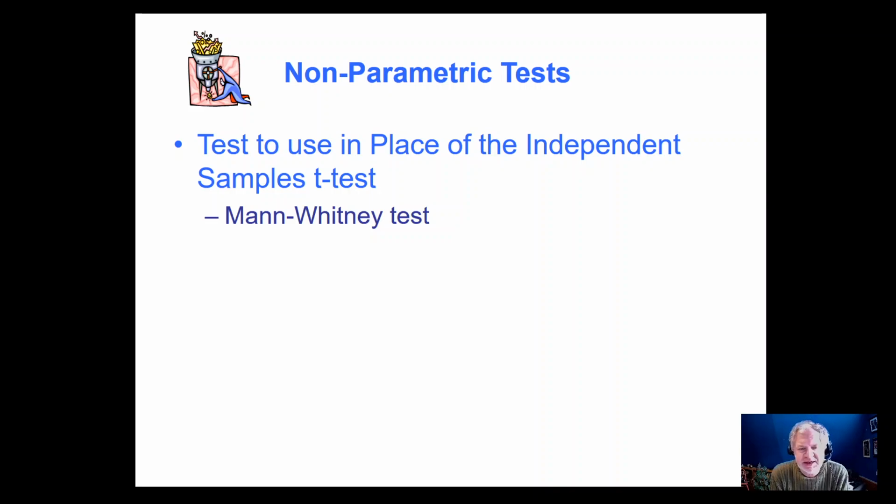Okay, so the next example we're going to use is when we have non-normal data and our n's are relatively small, and we'll show what we do. If our data is not normally distributed, we cannot run a t-test when our n's are less than 30 per group. So we have to find an alternative, and what we will use is a non-parametric test.